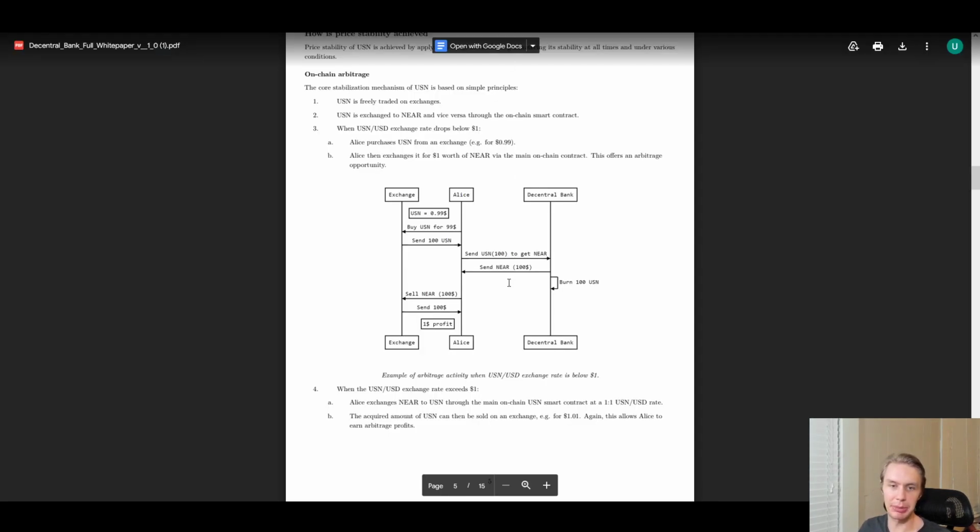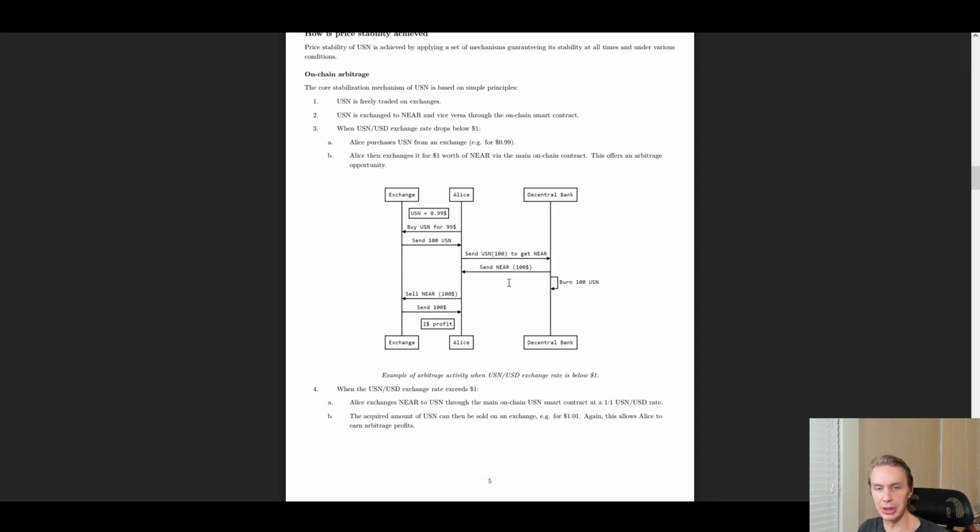Now, that can't happen in NEAR to the same degree, because when you're redeeming one USN for $1 worth of NEAR, you're not actually minting new NEAR, you're just taking NEAR out of this decentralized bank. The way this bank is supposed to work is that there's always supposed to be as much NEAR in it as there is USN outside. So really, the risk to NEAR would be that whatever the market cap of USN is, if there was suddenly a run on the bank, essentially everyone's trying to get out of USN.